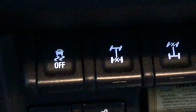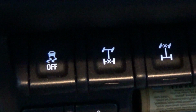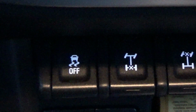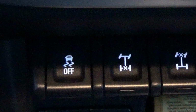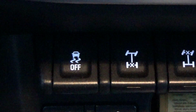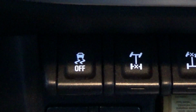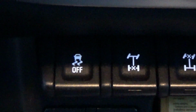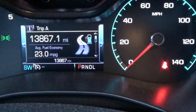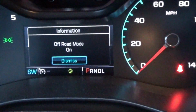Now for the ZR2 only, the off-road mode functions differently than the traction control when the off-road mode is on or off. If you turn off traction control, not in off-road mode, it will help keep the vehicle more stable, but may hinder your off-road ability. If you turn on off-road mode first, it will work with your vehicle to help you keep in the path that you choose to be going on. So we're going to turn on off-road mode, and you will see that displayed on your dash.